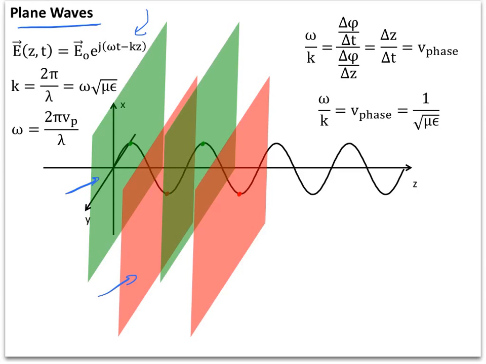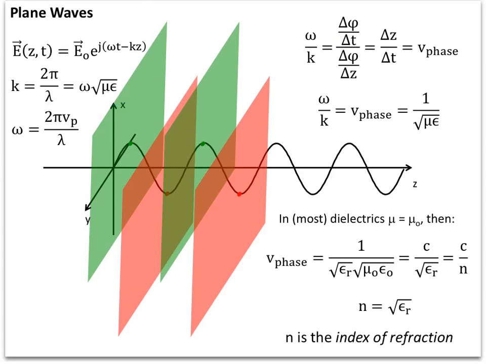Essentially, k gives you the rate of change of the phase of this wave in space, and these are some expressions for k. Omega is the rate of change of the electric field or this wave in time. The ratio between omega and k is the rate of change of phase in time divided by the rate of change of phase in space. And this, as you can see just by doing the simple math, and as we talked about before when we were talking about waves, gives you the phase velocity of the wave. So omega and k determine how fast the wave is moving. And of course, we know that these are also equal to the square root of mu epsilon. So there are a lot of tight relations between omega, the temporal rate of change of phase, k, the spatial rate of change of phase, how fast the wave is moving, and the properties of the material that the wave is propagating through.